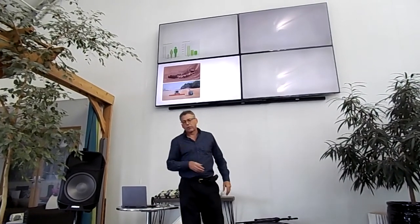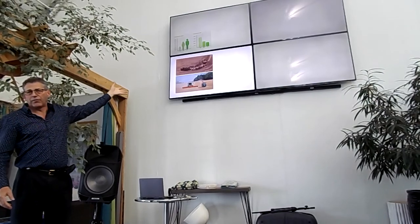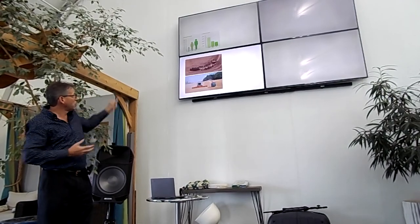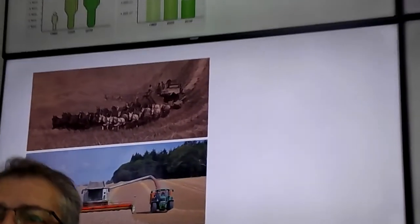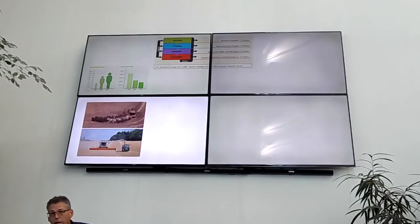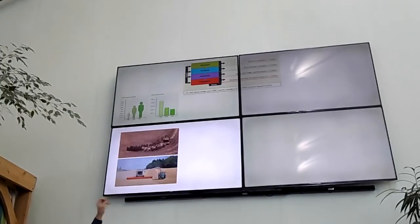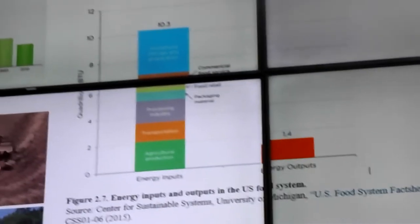So part of that Green Revolution, often we'll think of, oh gee, you know, we used to use these kinds of horse-drawn farm equipment, and we went to fossil fuels like the below picture farm equipment. And that's certainly part of that energy intensity. And the nitrogen fertilizer, which predominantly comes from natural gas, that's part of that energy intensity, but it's really not the big part. The big part is really all of the processing and transportation and then consumption sorts of things. So in this graph you'll see where all those numbers come from.